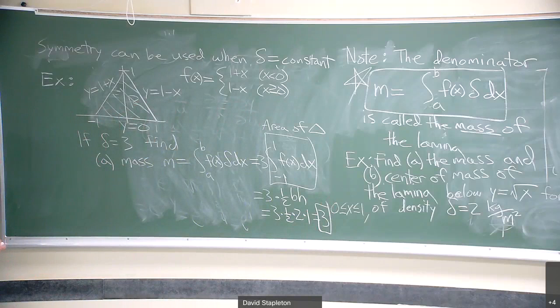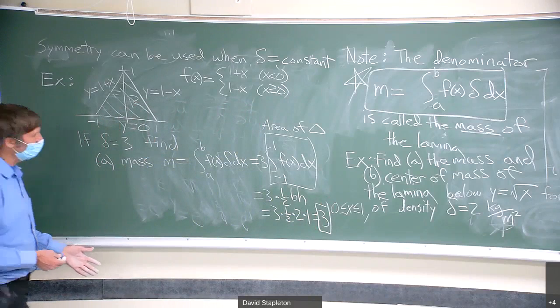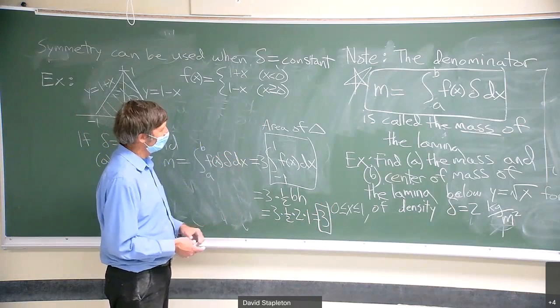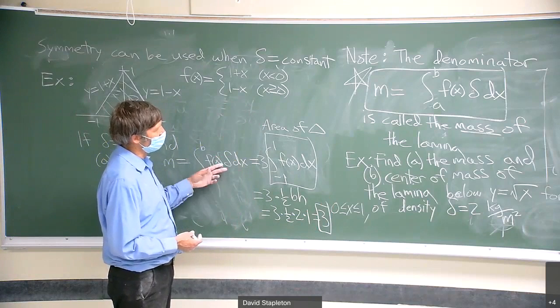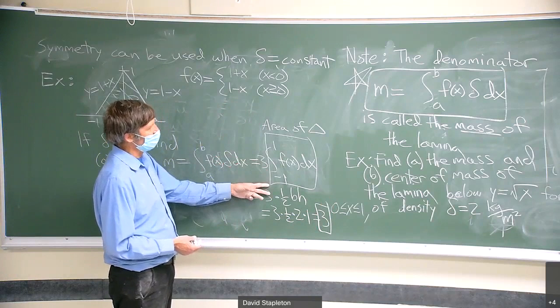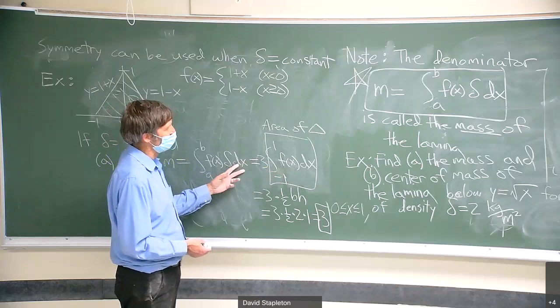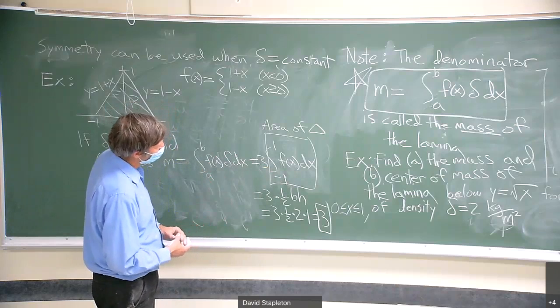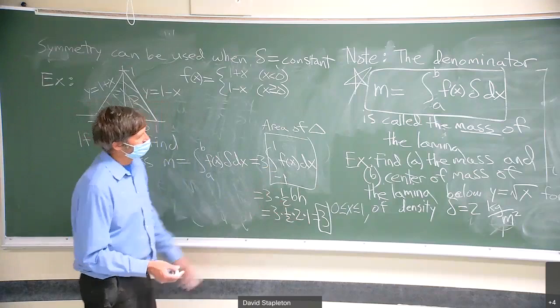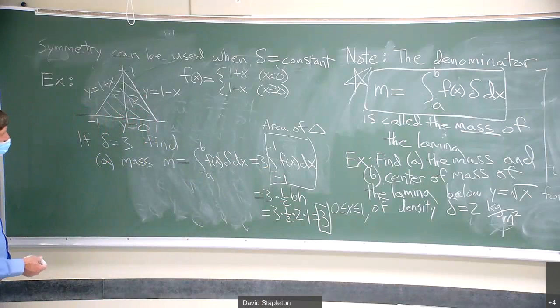Just for science purposes, we won't use pounds, I started to say earlier. Pounds is a force. If you take kilograms and multiply by the acceleration of gravity, meters per second squared, then you get newtons. That's a force. Similarly, in English units, if you take slugs, that's a mass. Then you multiply by gravity, so many feet per second squared, then you get pounds. So pounds is the force, but slugs is actually the unit of mass in the English system. So we could say this is 3 slugs, or something like that. People don't use that term very often.